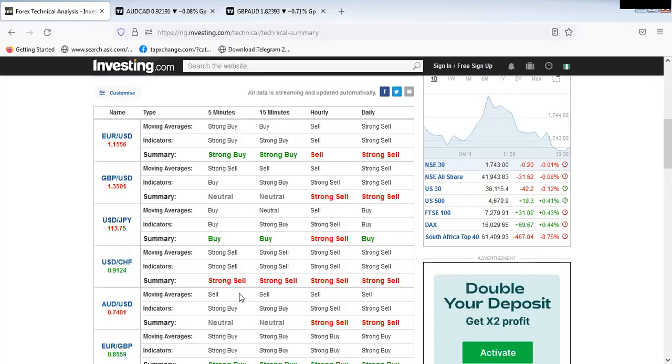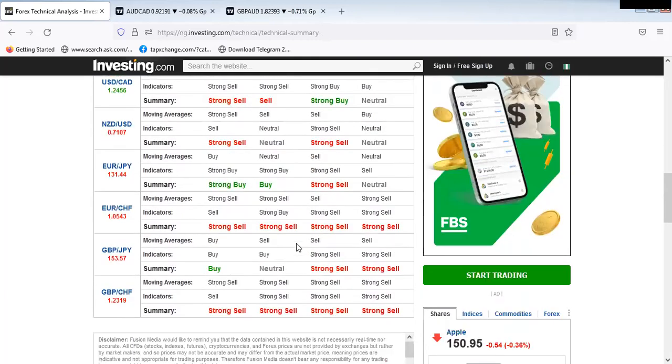And if you check my charts, because I'm looking at my phone right now, it is actually looking as if GBP/USD is going to buy very soon. So whenever you see that you have a buy, a neutral, a strong sell, please don't enter this market. Don't even bother yourself because it looks so confusing. Initially, it was a buy. Later, it went to neutral. Later, it went to a strong sell, strong sell, strong sell. Don't bother entering this market, please.